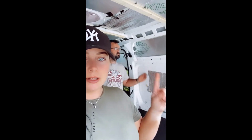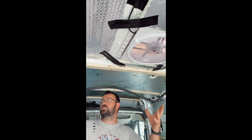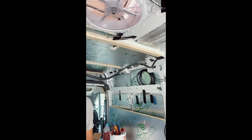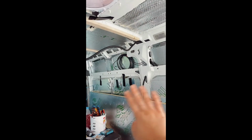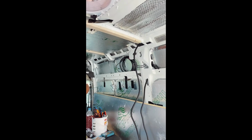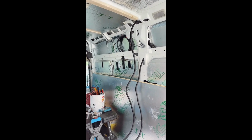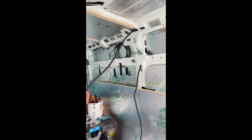Like I said, the electrics. So I'll talk you through it. So just putting all the tubing in, just so we can run all the cables. And just chuck the cables everywhere and get it all done. And what about this side? Last side we're going to have across there. So we're going to have some mood lighting underneath the cabinets, and obviously the water pump and other bits and bobs. Cool. So that's the plan of the day.